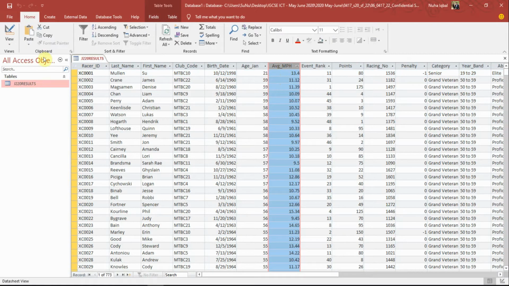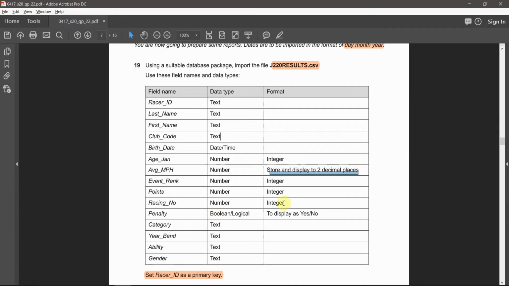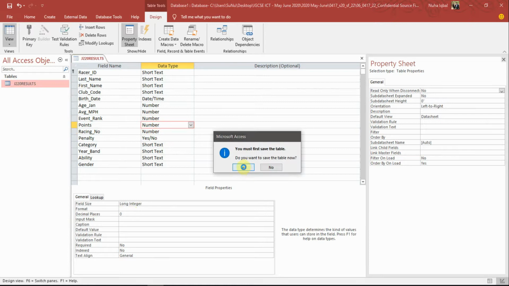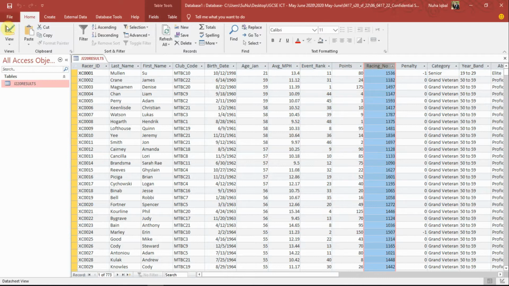Okay, it is in 2 decimal places. Let's go to the next ones. These 3, event ranking, points, and racing number, supposed to be integers. So over here, here, and here. To make sure, let's make the decimal to be 0. Decimal, integer, integers, and integer.